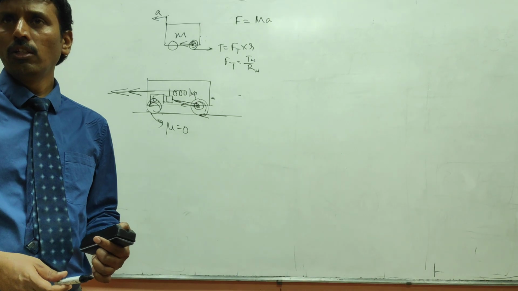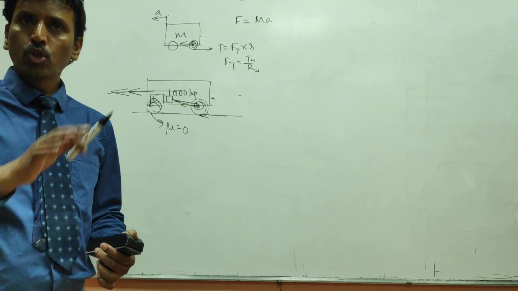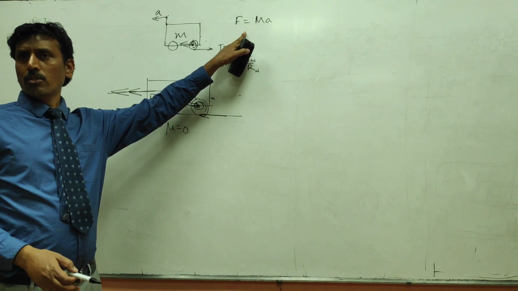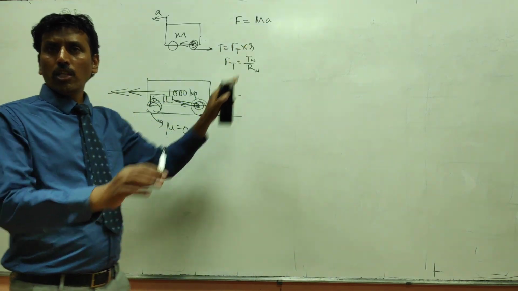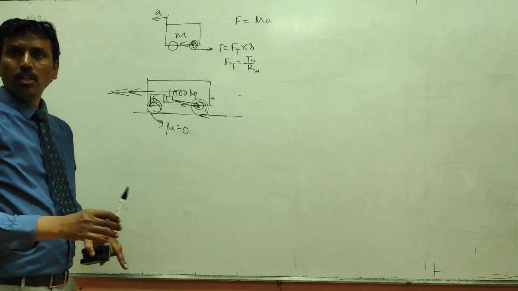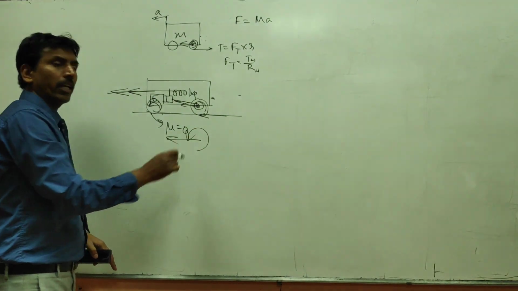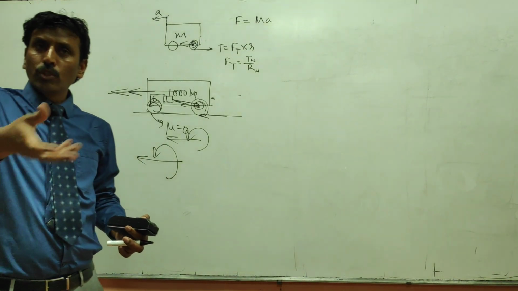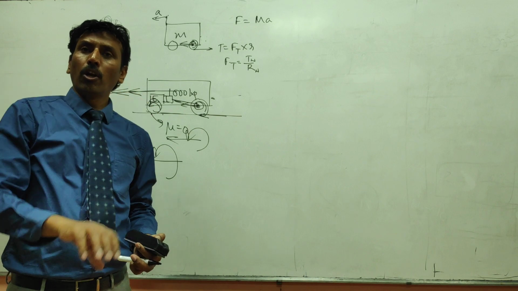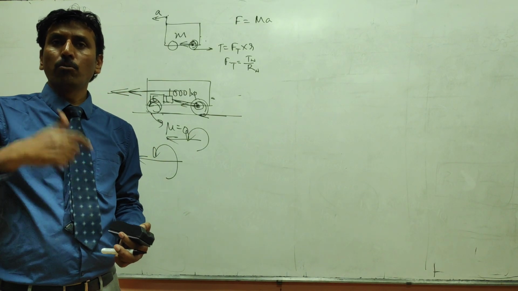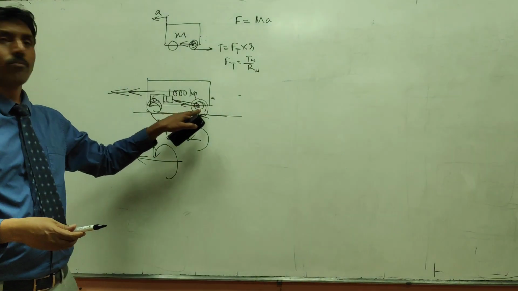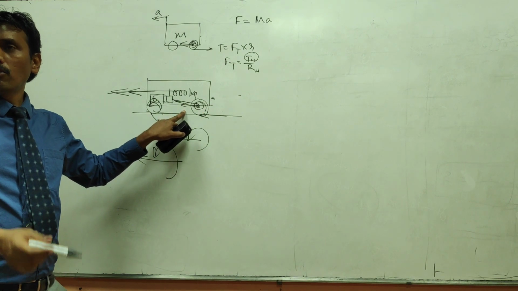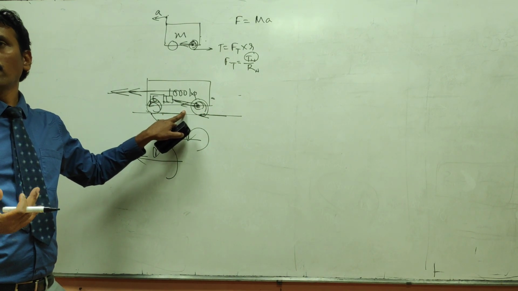Suppose you are an engineer who would go into the field of vehicle dynamics, you should know this concept: the acceleration of a vehicle cannot be found with just this formula, because the parts of the vehicle are not just having linear acceleration, they are also having angular acceleration. Linear acceleration is this, angular acceleration is this. So there are a lot of parts which would now increase their angular velocity. To increase that angular velocity, you need some torque. That torque is lost at the wheel. Whatever torque was available at the wheel is lost because those parts take away some part of the torque while accelerating.